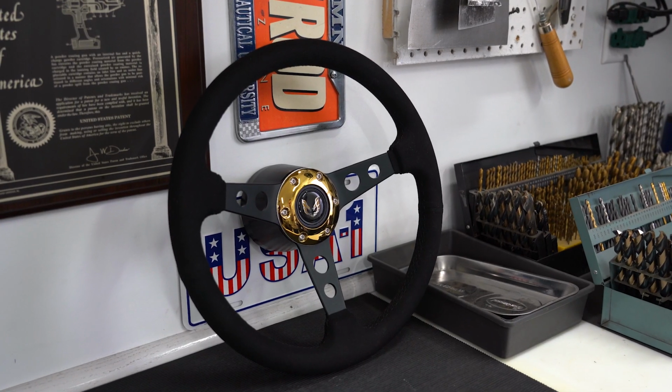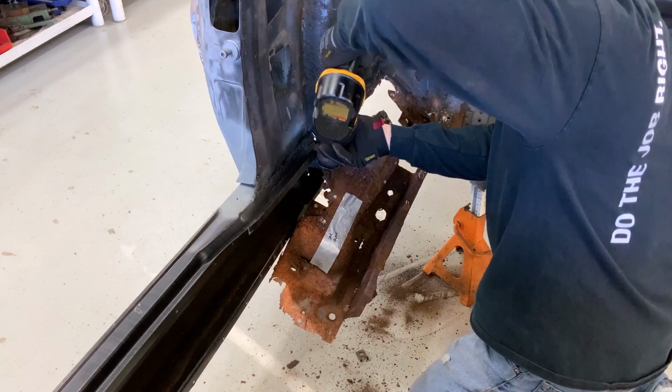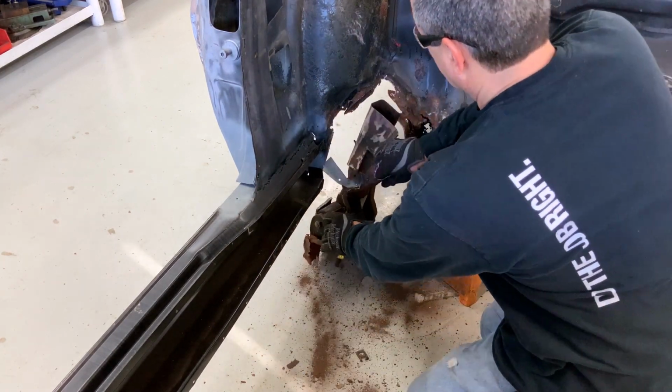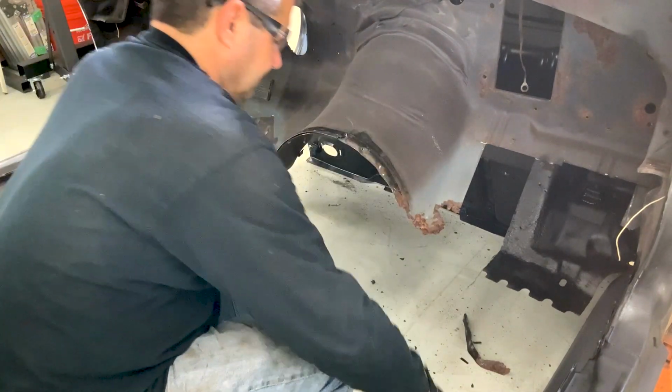Hey everybody, on the previous episode of Mark's Garage, we replaced the rocker panels on the Firebird. While doing this, we also cut out the old rusty floor. Our next step is to add toe boards to give our new floor a base to sit on. I start by removing the remaining bits of floor in the pinch weld area to the trans tunnel.